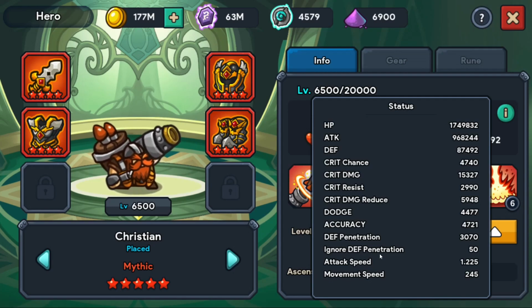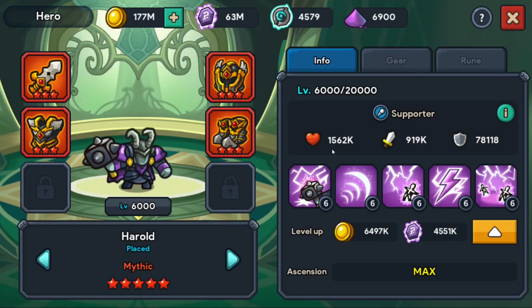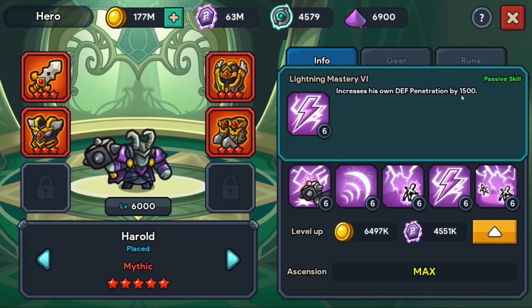Whether or not it becomes significant is hard to say, because if it does, the hero I would expect to do extremely well in that environment, assuming defense is meaningful, would be Herald, because he has built-in defense penetration of 1,500. Herald without any defense penetration should almost always penetrate defense.